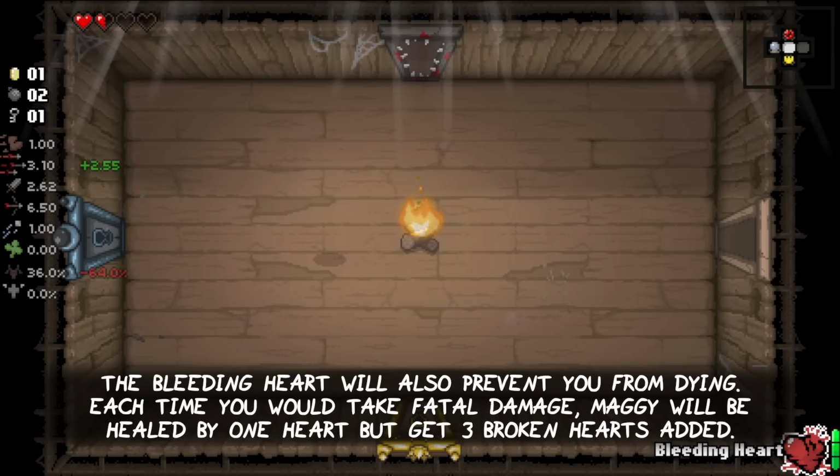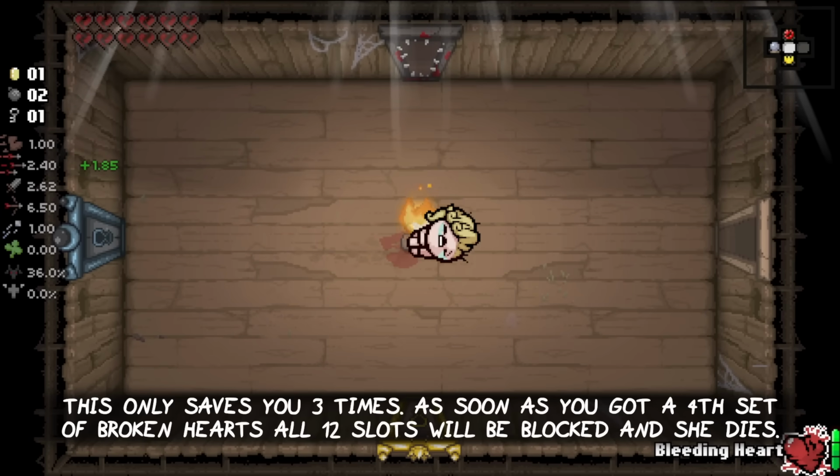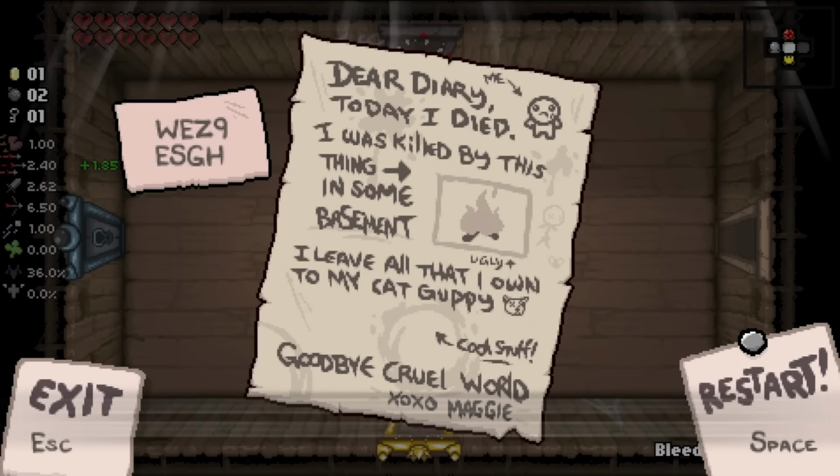The Bleeding Heart will also prevent you from dying. Each time you would take fatal damage, Maggy will be healed by 1 heart, but get 3 broken hearts added. Of course, this only saves you 3 times. As soon as you get a 4th set of broken hearts, all 12 slots will be blocked and she dies.